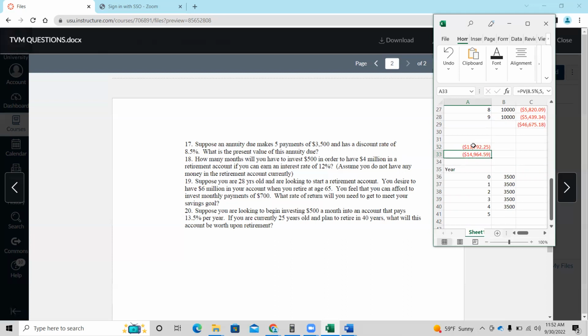And notice that the traditional annuity is going to cost less than the annuity due. And I would ask why. And hopefully it makes sense that the annuity due is going to cost more because you're receiving these payments sooner rather than later. Okay. So for the annuity due, all you have to change is that the interest is going to compound at the beginning of the period instead of the end.